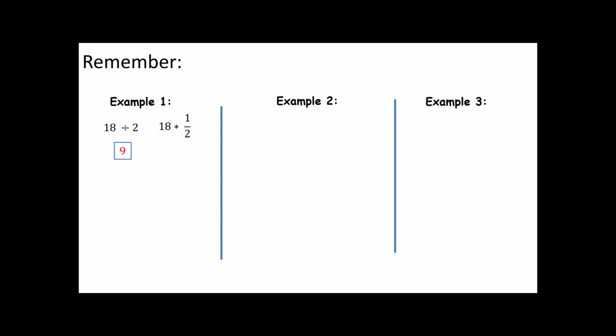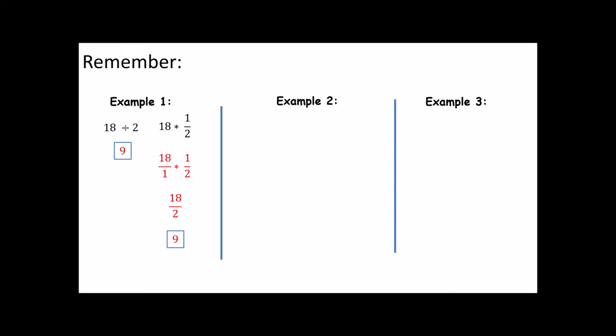18 times 1/2. Now, many of you can probably do that with mental math, but I'm going to do it out the long way, just so you can see how this works. It gives us a nice review of a whole number being multiplied by a fraction. You'll remember that 18 is the same as 18 over 1, and we learned in our multiplication of rational numbers lesson last time that when we multiply fractions, we multiply the numerators together, 18 times 1, and we multiply the denominators together, 1 times 2, giving me a numerator of 18 and a denominator of 2. And of course, 18 divided by 2 is 9.